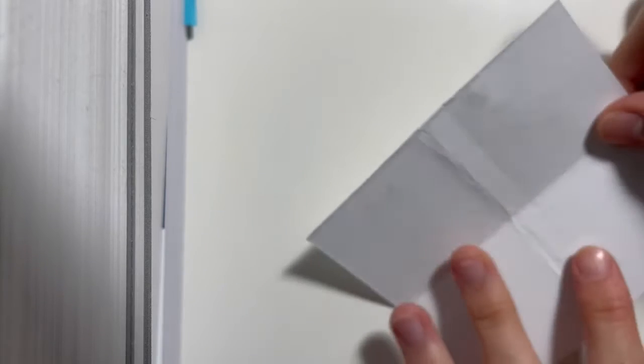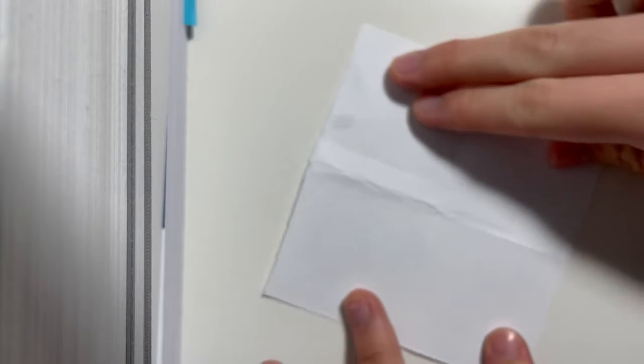So for the second illusion, you're going to need a piece of paper, so I have mine right here, I have it pre-folded, but you can just fold yours so you can draw the centers down each side of the paper, and then you're going to need a ruler, and also a pencil or something else to draw with.